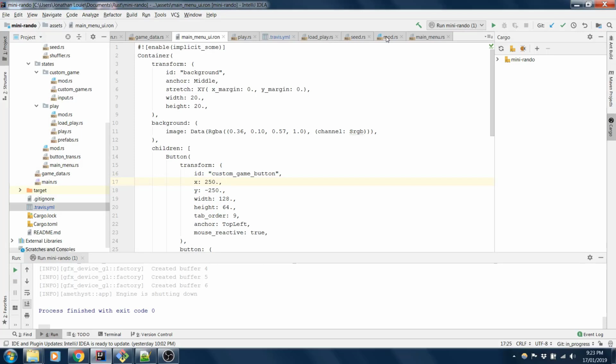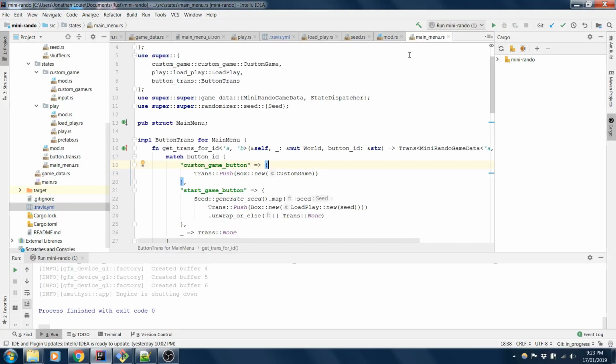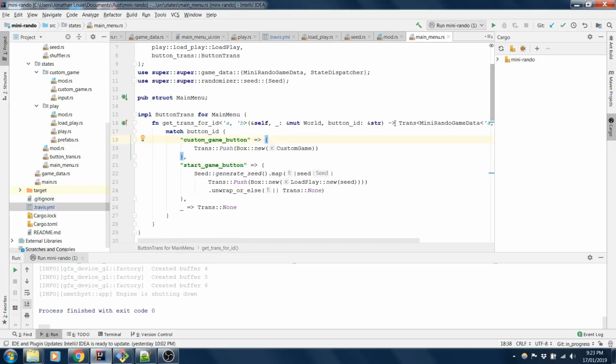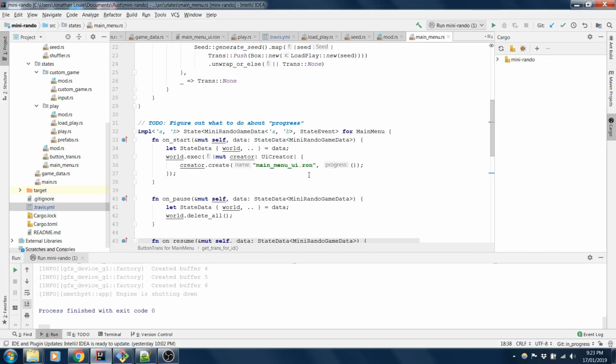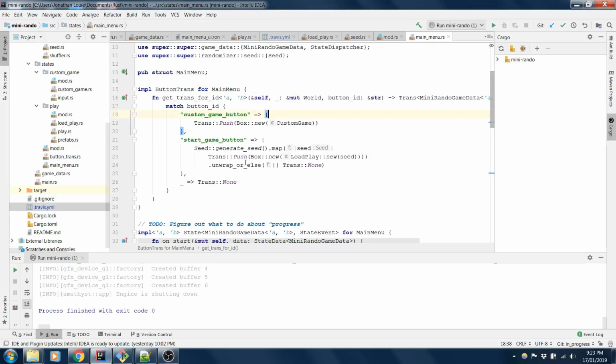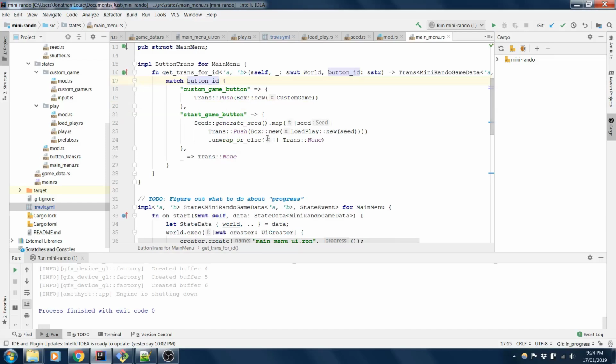Probably could be caught by a linter. I think it'd probably be a good idea if they added it to Clippy. But generally it's just a good little tool for when you need to debug something quickly and ask, hey, what is the value of, say, button ID or something, and I can just wrap that in a dbg and then run the program, and then it'll just print out, which is pretty sick in my opinion. Definitely looking forward to trying that out.